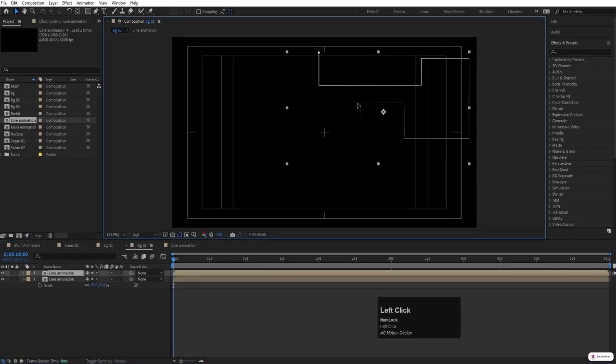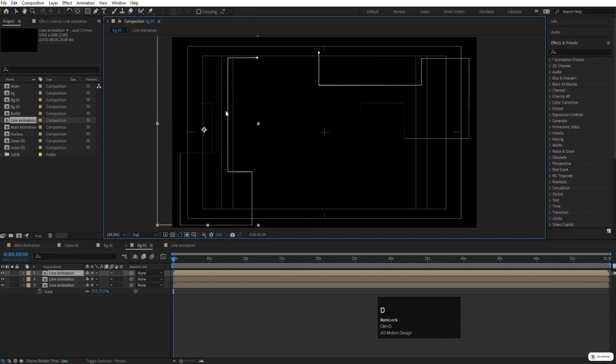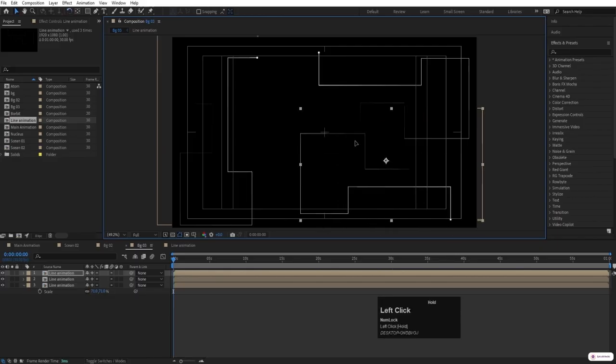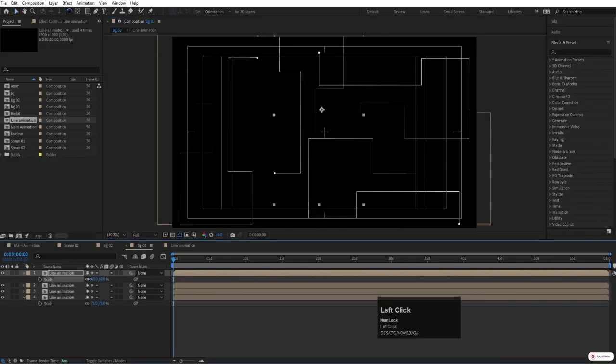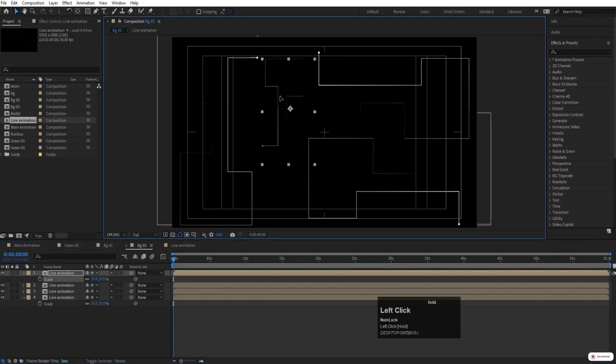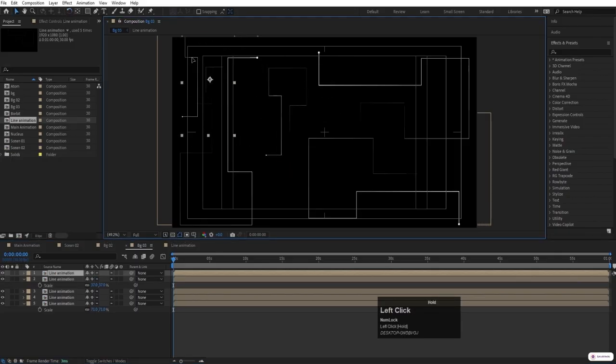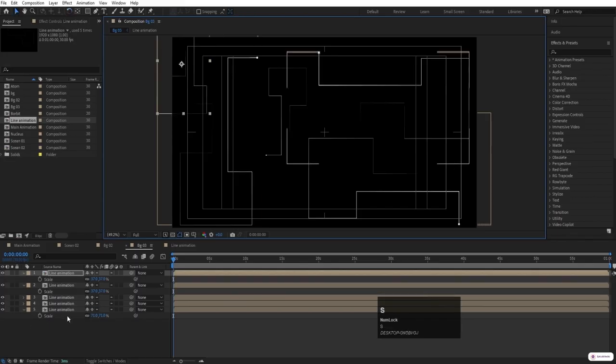Let's select this, hit Ctrl D, move this over here, hit W, and by holding shift rotate it like that, and let's adjust it over here. Hit Ctrl D, let's move this over here, hit W, rotate it like this, and adjust it over here. Okay, then hit Ctrl D, move this over here, hit W, adjust it over here, press S, and let's decrease the scale, and adjust it over here. Hit Ctrl D, move this over here, hit W, by holding shift adjust it like this, press S, and let's adjust the scale and move this over here.